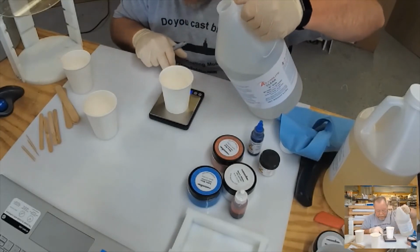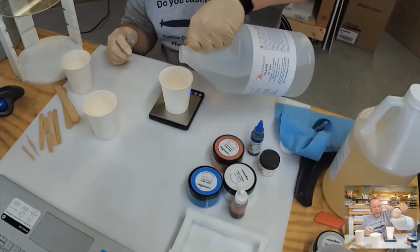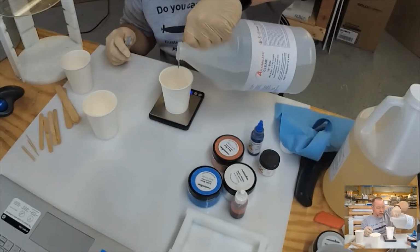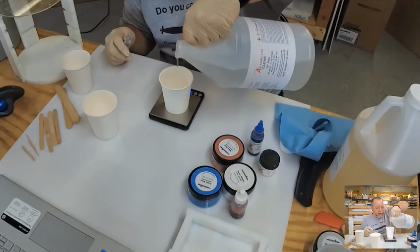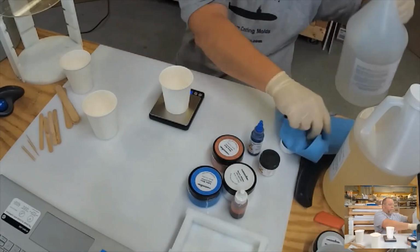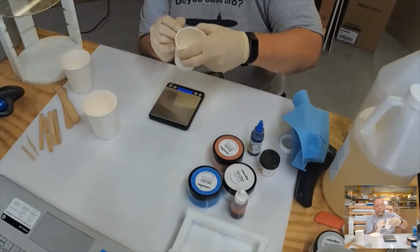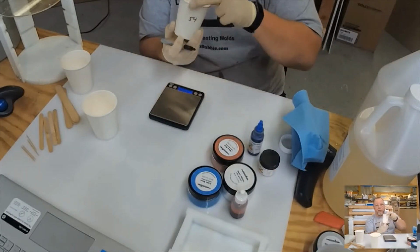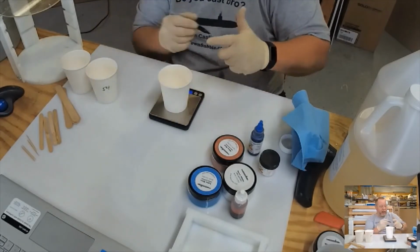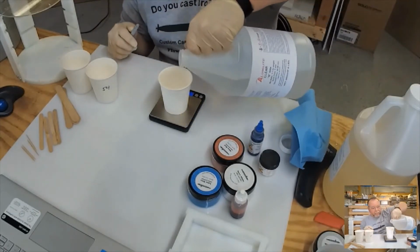And this cup's a little bit of a different size. So when I put it on there, I tare out my scale to 0 it. And this one's 54. So 54 goes on this one. And my last one. Again, zero out my scale.